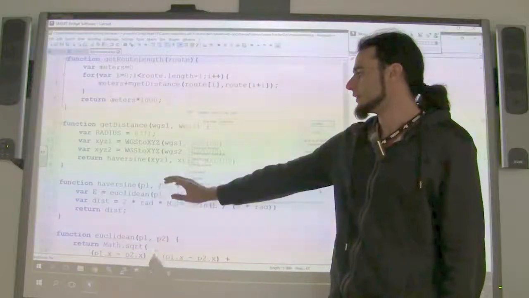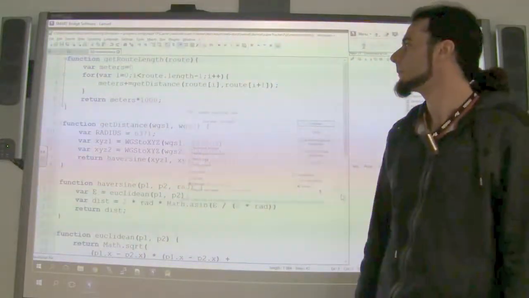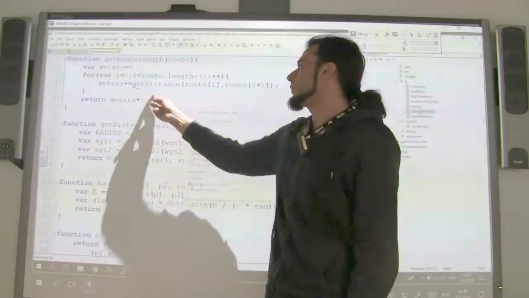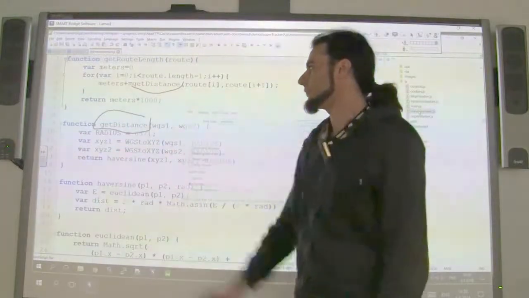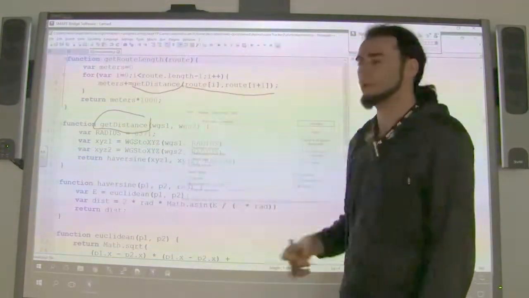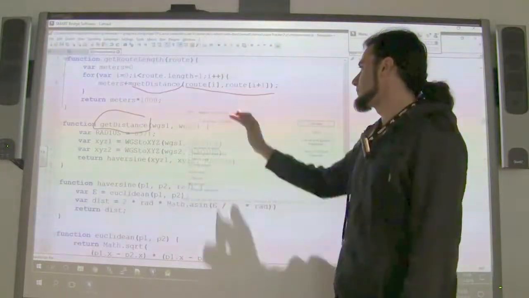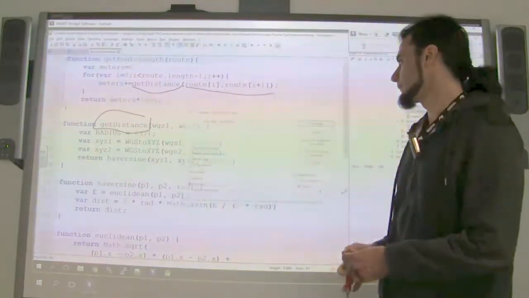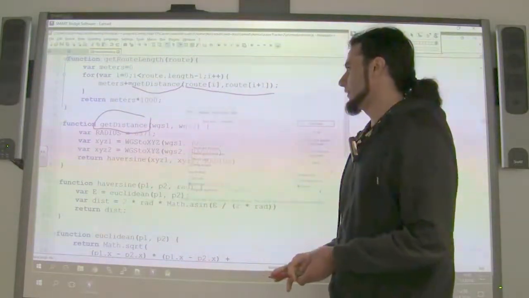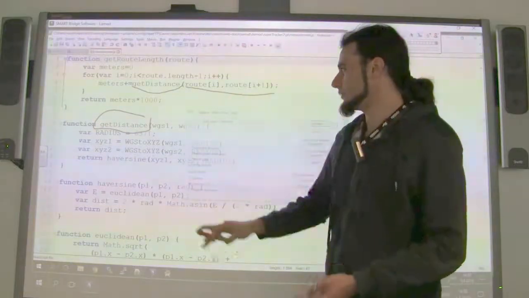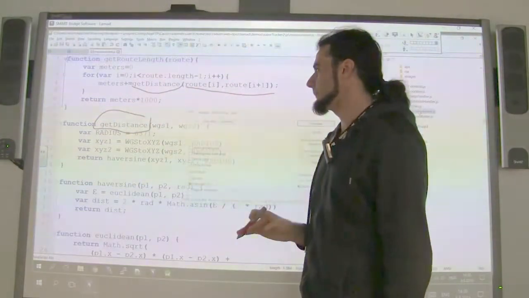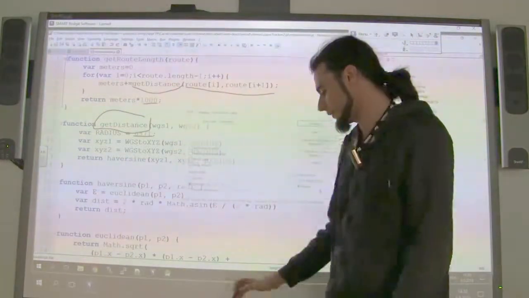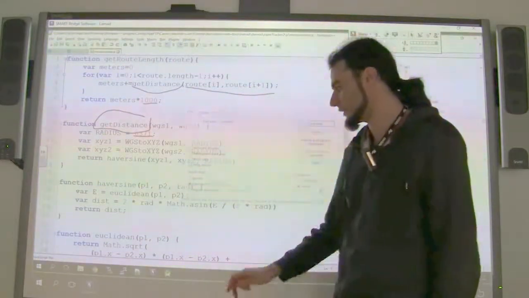This was the Haversine distance calculation that we made, and I added one more function, get route length, which just calls this get distance that you are already familiar with, but between every 2 successive points of the route, so it accumulates this into the total length of the trajectory. This was giving a number in kilometers here. So I multiply by 1,000 so that I have meters instead.